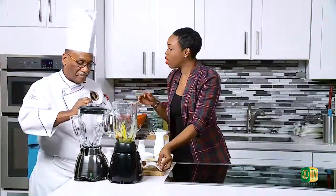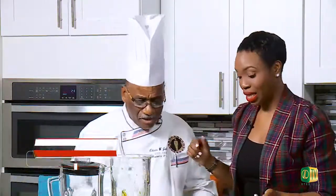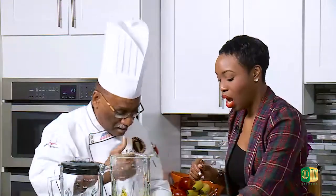So what should we look for on the menus when we go out, an appetizer? Something that's filling. You know, we usually go to the chicken wings and the tacos, but what should we look for to get a good fill? You know, in the gourmet restaurant, you're not looking for anything that is going to be filling. You want something just to stimulate your appetite, to get your appetite ready for the course that's following.